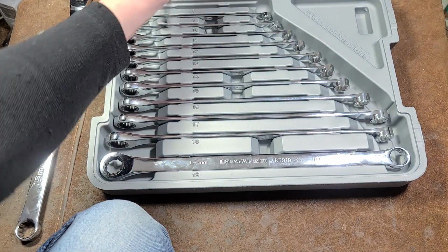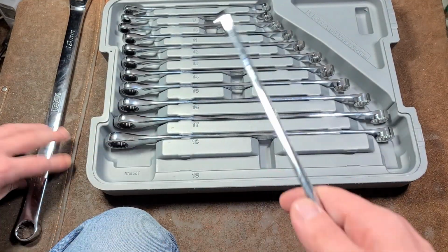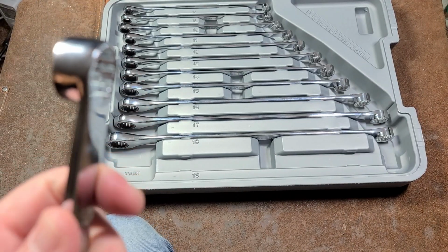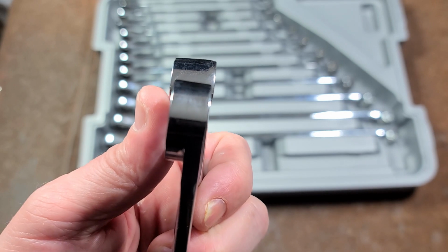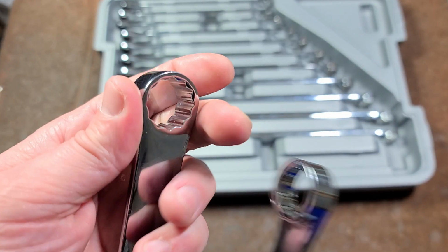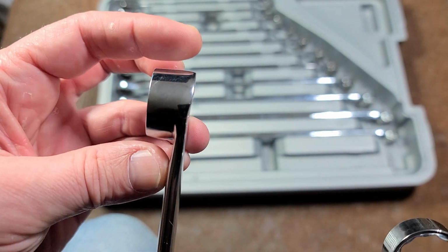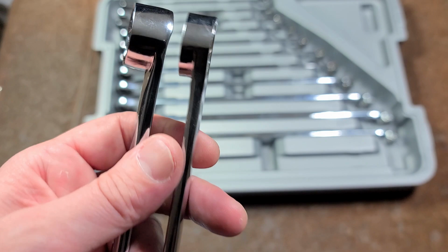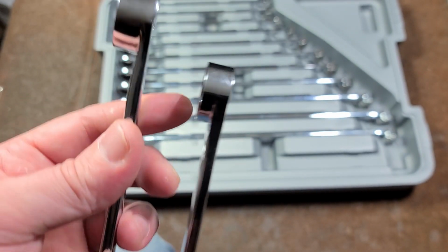And actually, if I go back here, that is something I will mention. If we take another real close look, the GearWrench offset box end is just slightly shorter than it is on the Icon. The Icon does taper a little bit, as you can see there, which I find interesting. But the GearWrench has really, really straight walls, so I like that.